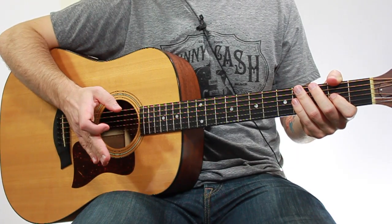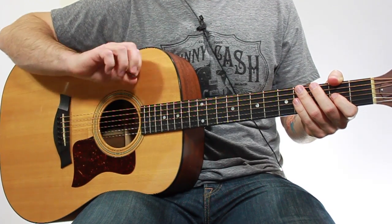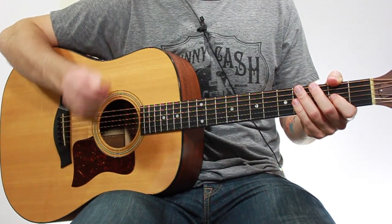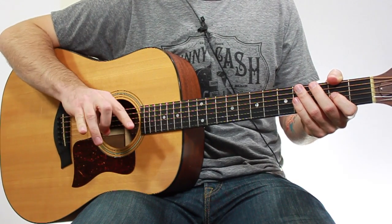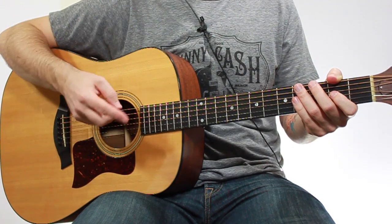So all the progressions I've shown you up to this point have had at least 4 down strums or one time through a whole strumming pattern. But in this lesson, we're going to break up the strumming pattern so you're going to have 2 chords within the time of one strumming pattern, or there's going to be 2 down strums per chord.